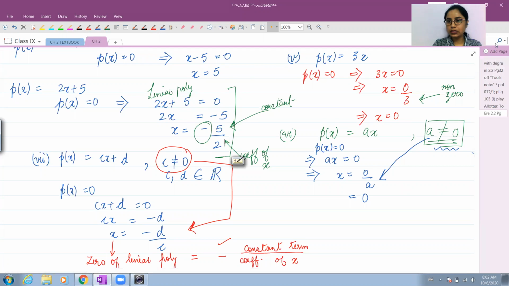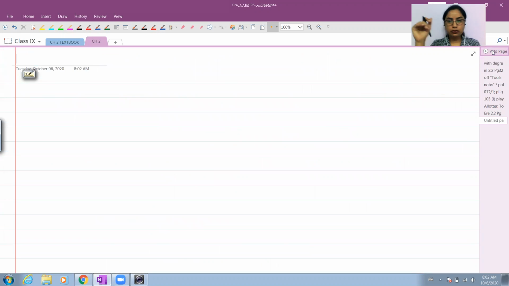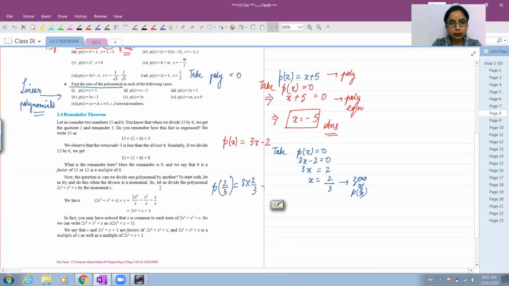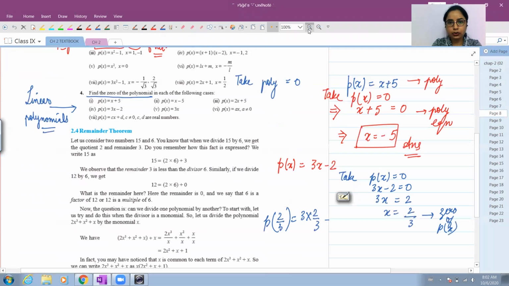And before we start with the next exercise, there is something I want to ask you people, whether or not anyone has ever discussed in any of the sections the division of polynomials, like the long division. Because at present, there are students from different sections. So if in any of the sections, division of polynomials was discussed last year. So the next exercise actually is based on that, but we will not be doing the actual division. I will discuss that with you. But before that, there are two results which we will directly apply. Now the names are given here. One is the remainder theorem and the other one is the factor theorem.